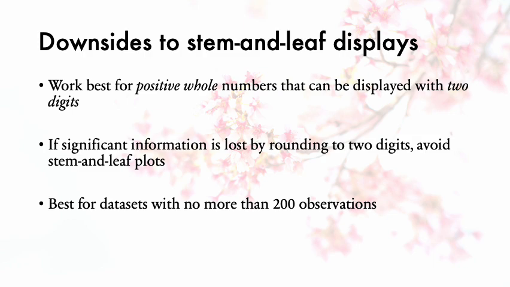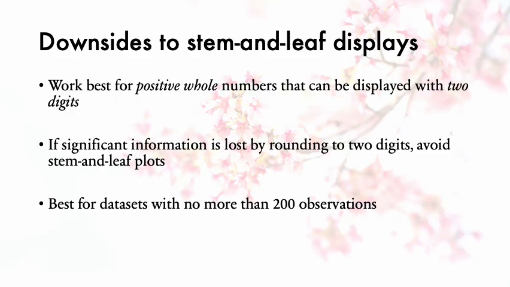When we have many more than 2 digits, or we really need the more precise decimal points written out to 2 or 3 or 4 different decimal places, that's where we really have to avoid using the stem and leaf displays anymore. Additionally, stem and leaf displays tend to work best when we don't have a ton of observations. So usually we want to use these for data sets with around 100 observations. Once we get above about 200 observations, it becomes too cluttered to be good data visualization. So they work best if we're dealing with 100-ish plus or minus 20 or 30 observations.